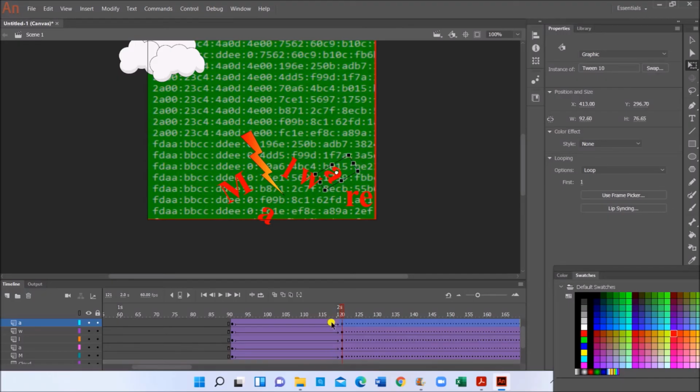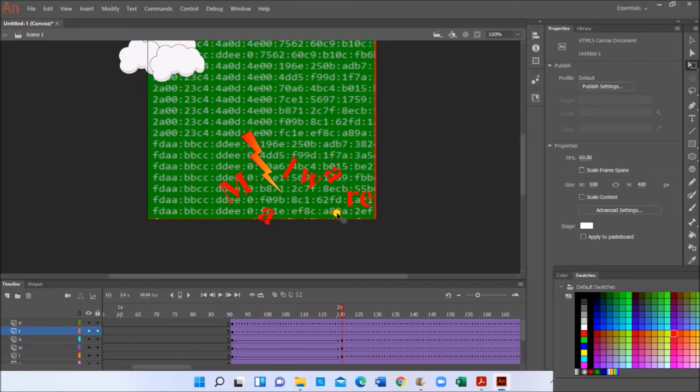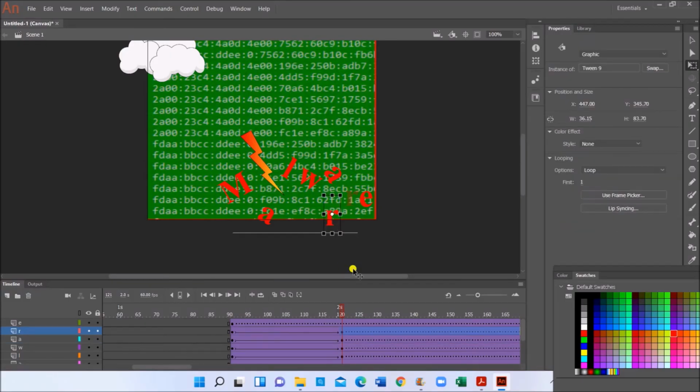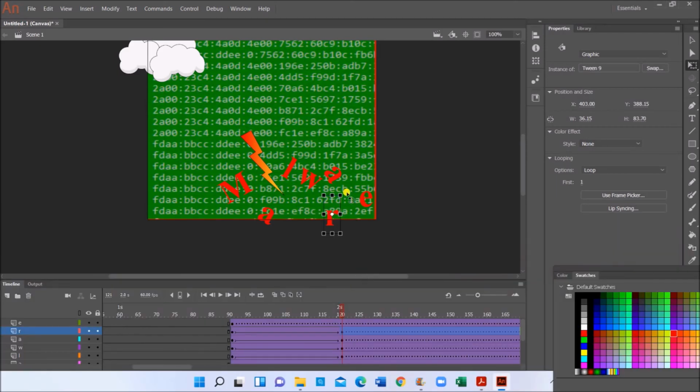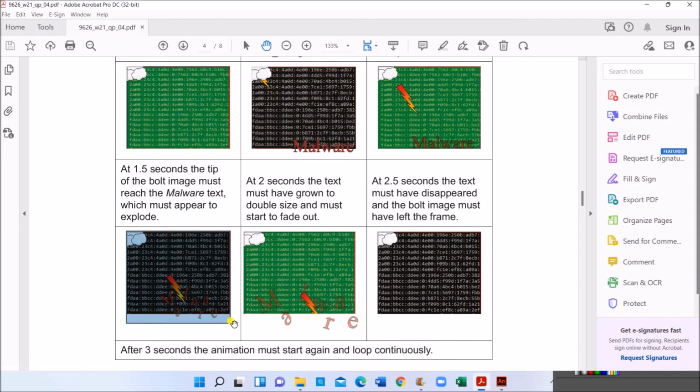So on each layer you can see the motion is added. It just needs to be shown as if it has exploded. The position does not matter.